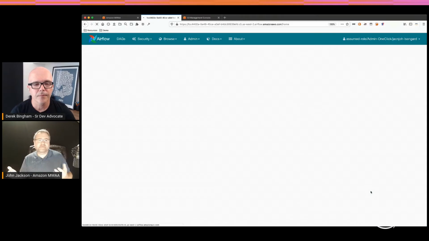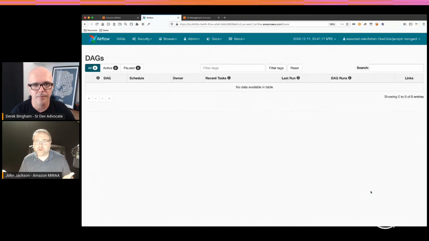And this is just an empty environment I created, so it doesn't have anything currently enabled in it. So I'm going to go ahead and switch over, and we're going to build an actual DAG, one of these workflows that describes what it's going to do here. So let me pull up the correct folder.